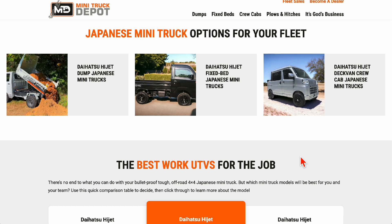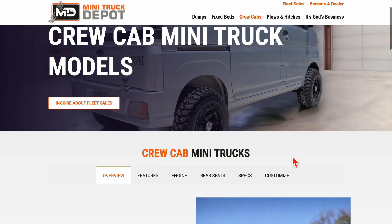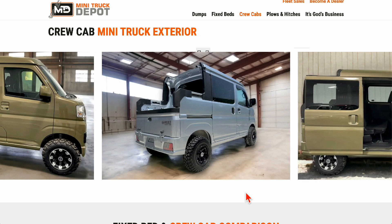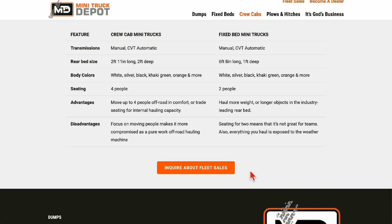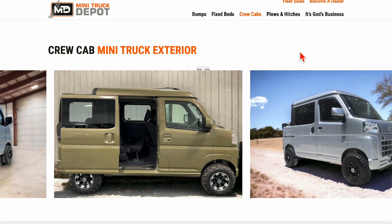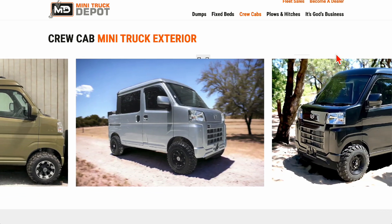Some of these trucks are being sold in the US for fleets and off-road use, which is very interesting. I love this little Daihatsu van — it's really cute. I'd prefer a module in the back rather than the cut-out, but otherwise it's charming, if a bit bare bones and underpowered. The fuel economy is 40 miles to the gallon for a brand new truck, which is unbelievably efficient. With a lot of gearing you can still have them pull a heavy load or a bunch of people up a steep hill — I've witnessed this renting these trucks here in Phuket. You really have to downshift, but they can handle it.